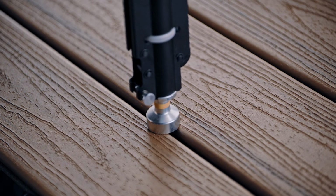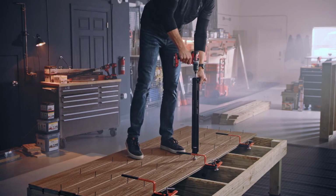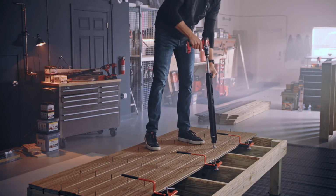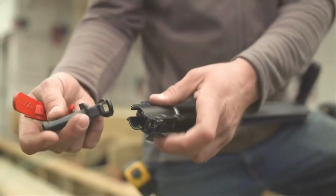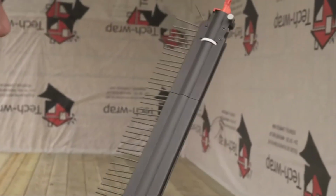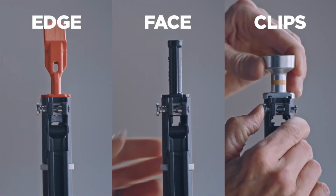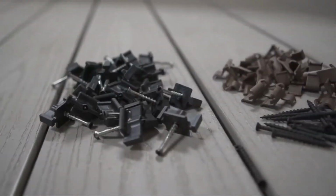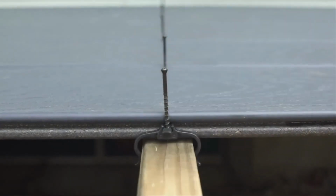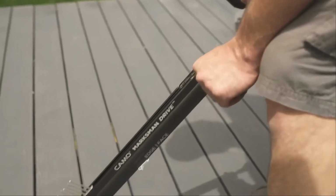The system includes a specialized tool and proprietary ProTech-coated screws designed to resist corrosion and provide exceptional holding power. Its precision-engineered design ensures consistent spacing and alignment, reducing installation time and potential errors. Compatible with various decking materials, including pressure-treated lumber, hardwoods, and composite boards, the Camo Drive offers woodworkers a professional-grade solution that combines aesthetic appeal with structural integrity.